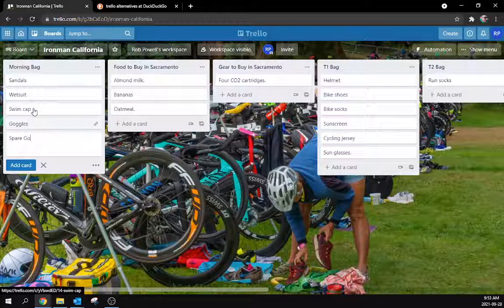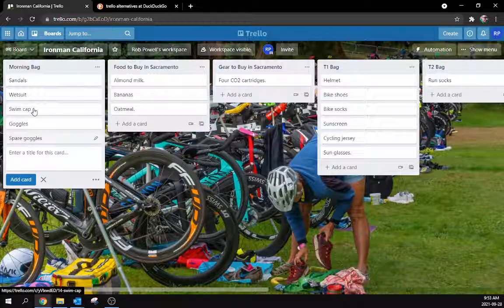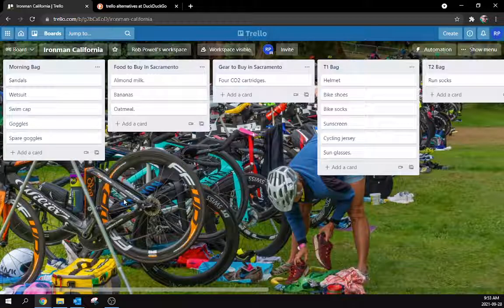That's a nightmare that people have, is that they're ready to get in the water and their elastic snaps. So a lot of people have spare goggles. Then you go, okay, fine, I'll use this pair. And you don't let it break you mentally.